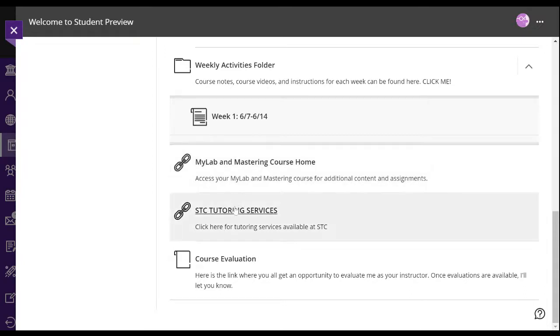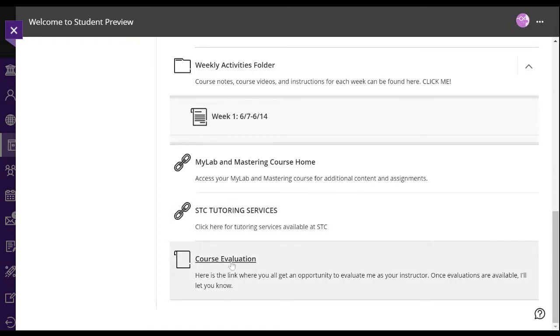And then this link here is the link that takes you to the tutoring services that STC provides. I'm not exactly certain what they're doing for tutoring right now. I don't know if people can go into the lab, or if it's just open for everybody. If 30 people wanted to walk in, could they? I don't know all that information. I'm thinking you can, guys, because of the orders that the governor has out, but you're not obligated to go in if you don't want to.